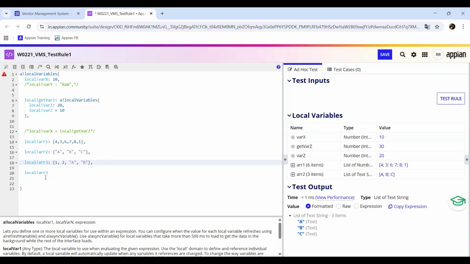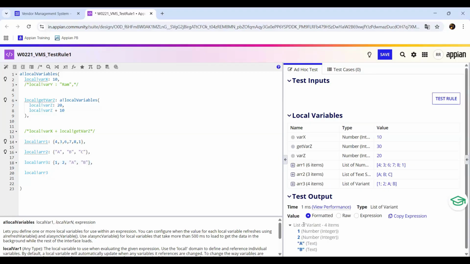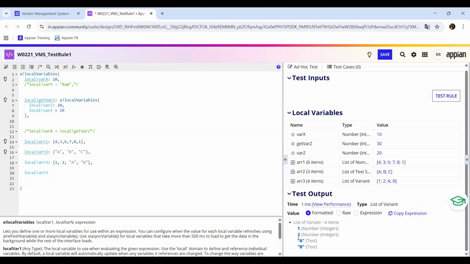Anyone? What output will I get? I'll still get 1, 2, A, B, but it's a list of variant because it's not of one same type, it's a different variant type. So that's a list of variants. Clear?